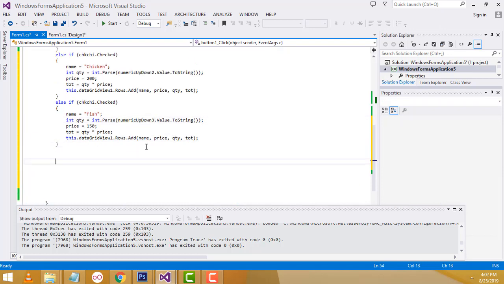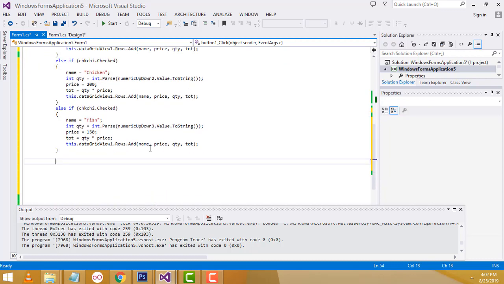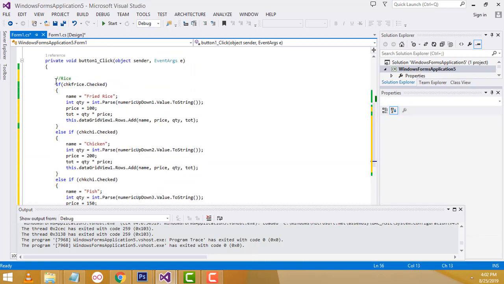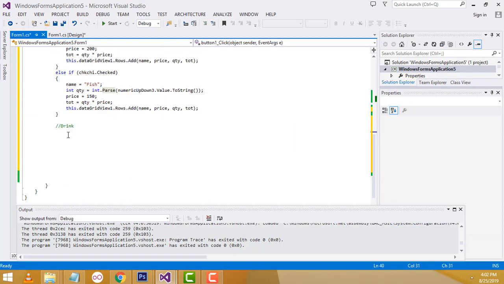After that, all these for the rice part, these are rice. If you comment this one, it's very easy to identify the name. These are rice, these for drink. So the same thing, you have to get the copy. We have to get the copy here.